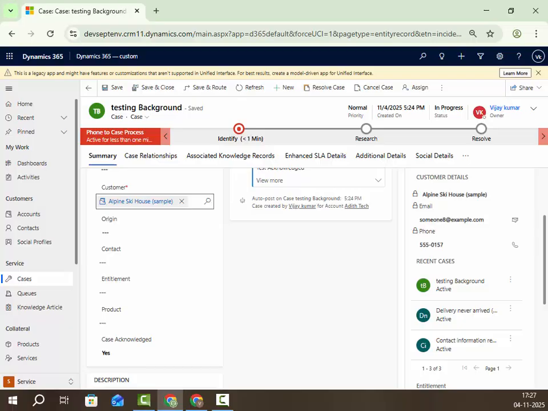And coming to the performance impact, it has a lower impact performance-wise, because it is running in the background. It is better for system performance in a heavy load environment. When a heavy load environment is there, at that time also we can use it. For example, if your system performance is very low, very slow, then you can make your workflows background workflows if they are running as real-time workflows.